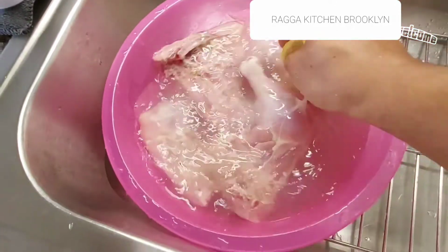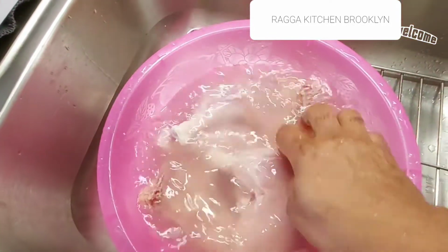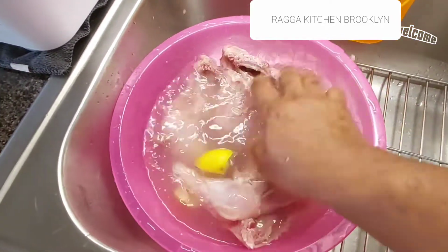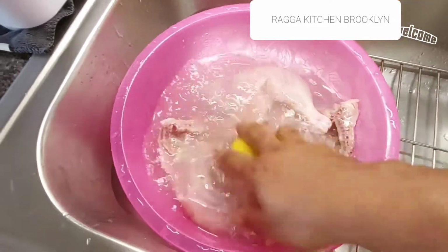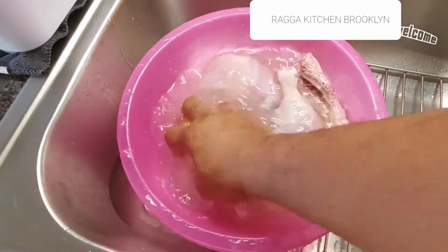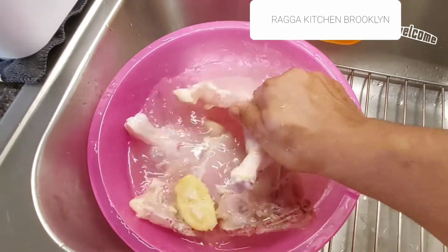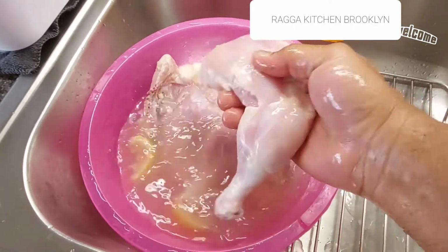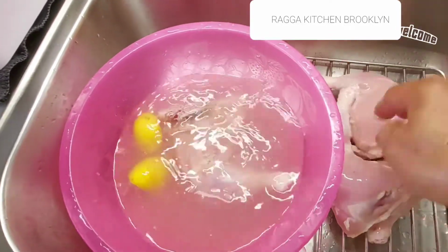Clean it up. You know, I don't do chicken with skin. No chicken with skin. I don't do it, unless I'm jerking it. Sometimes you keep the skin on when you're jerking it, to preserve it and let the seasoning marinate. But otherwise, chicken is a thing I don't play with. You got to clean it up. Everything got to be clean when you're finished.